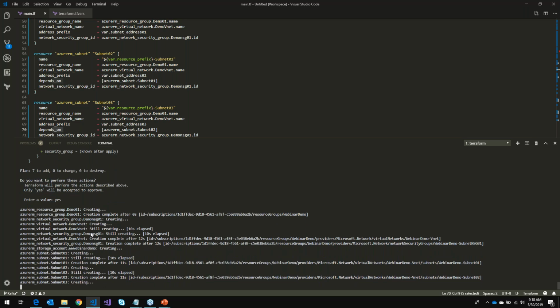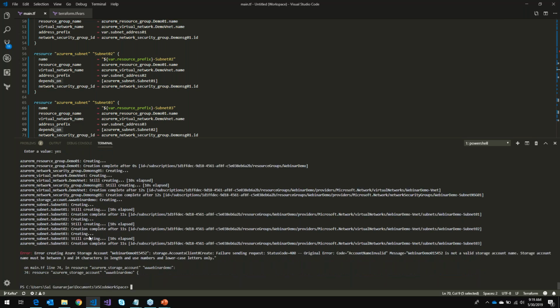Also, there's a very good error catch facility as well. I'll show you over here, wherein in case you have a variable defined incorrectly, or if you have a problem with the naming convention that you're using, it will throw an error, like how a portal throws an error. In this case, you can see that the storage account has errored out, saying that this is not a valid name, very similar to what we get to see. The reason this is not a valid name is because storage accounts in Azure don't like uppercase characters. So we need to change this to lowercase characters.